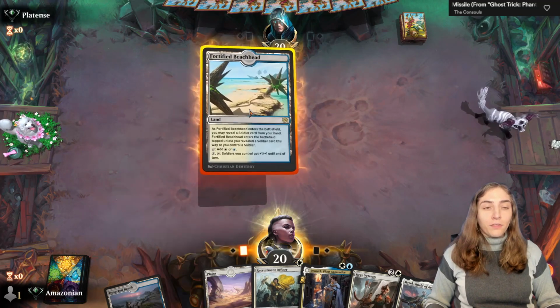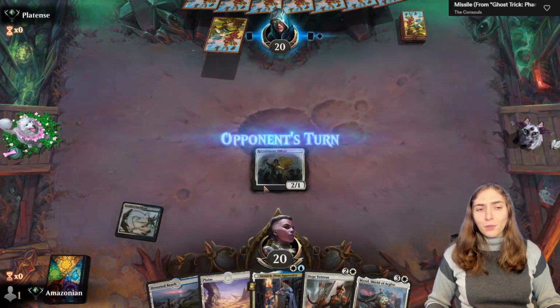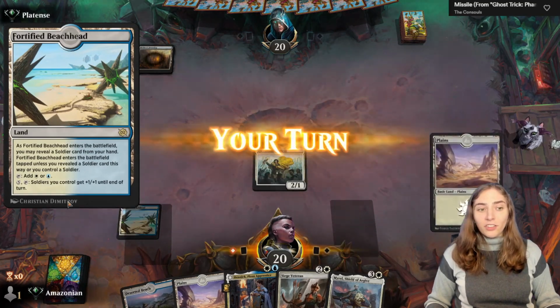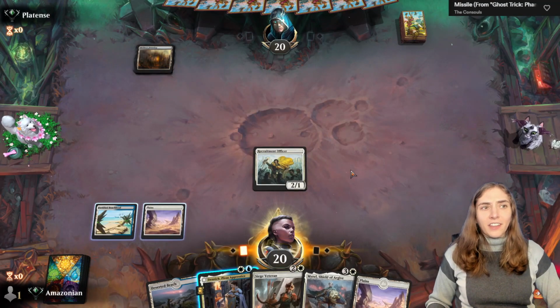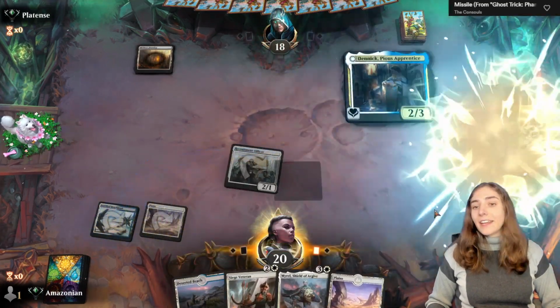Let's lead with Fortified Beachhead. This is not a cycle. This is just a blue-white land that enters untapped if you either reveal or control a soldier, that also has a buff ability to give soldiers you control +1/+1 until end of turn. I don't really know why this land exists. I feel like it didn't need to exist, but I'm happy that it's here. All right, Recruitment Officer going in, followed by Dennick.